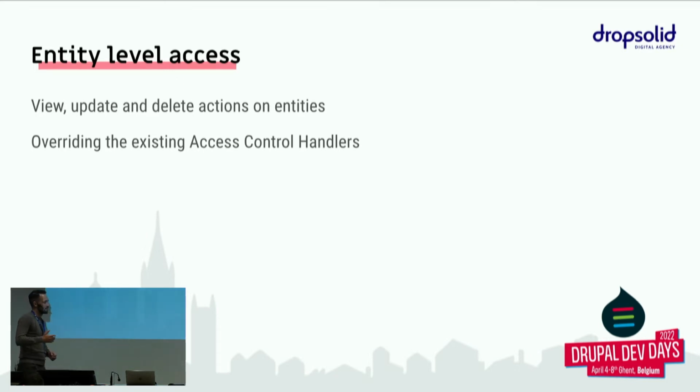So when we had custom entities, obviously we already have access to those files. We can basically just change the annotation and be done with it, and that would be it. But we also needed to override the existing ones. So for example, for notes, for users, media was one, file entity was one. Essentially anything that comes with core or maybe with a different contrib module, we needed to have a way to override those access handlers.